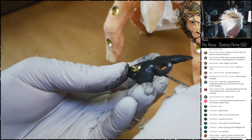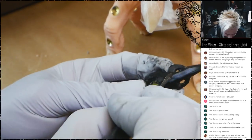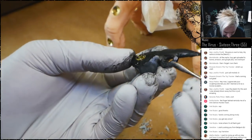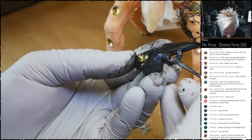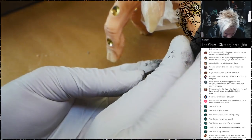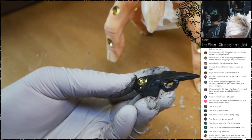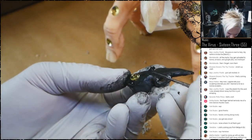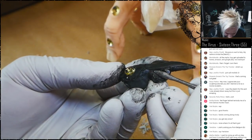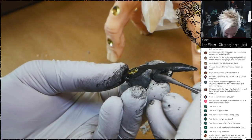I did want to make this eye socket smaller so that I have the option to carve them. Either of the eye sockets I can make a little bit bigger, but obviously you can't carve a hole smaller. You can only carve holes bigger. So if I make them both a little smaller than I want, then I'm free to slowly hone in on what I want the final form to be like.